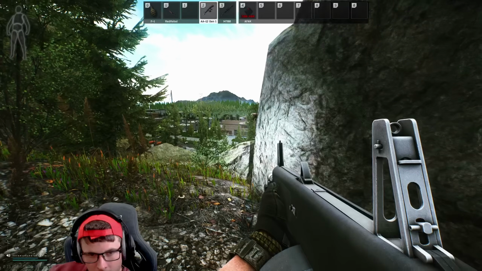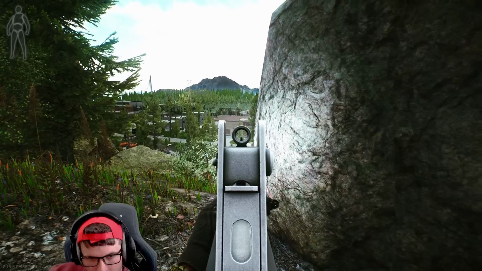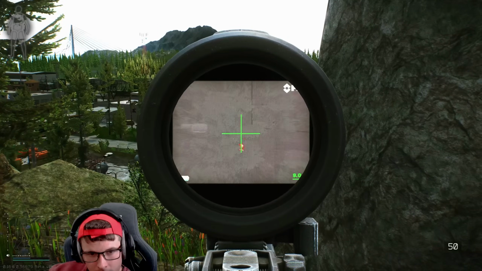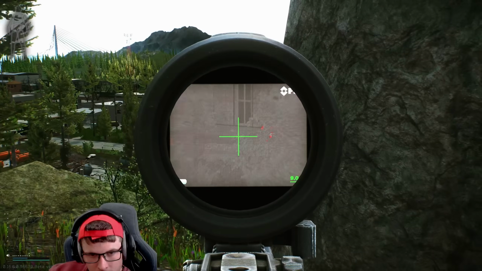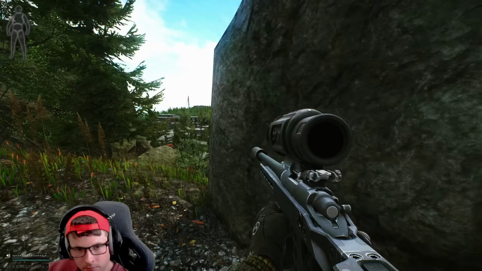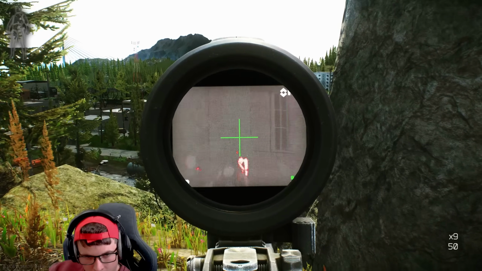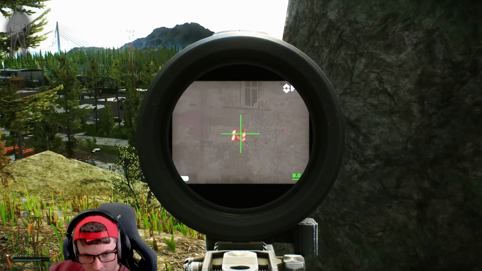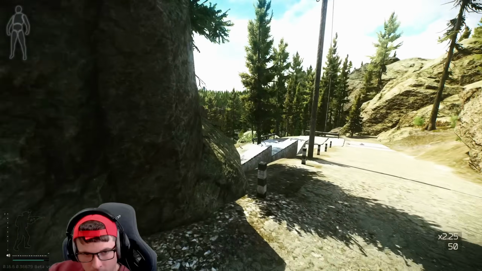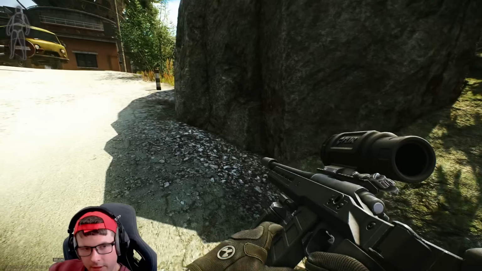I wonder. There's no way we got him, right? No. Oh, we might have got one. Oh my word. I really want to go in, but it's just too far, and they've already aggroed me, so it's not really ideal.